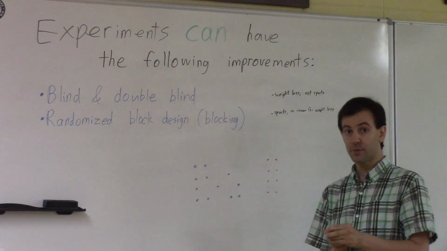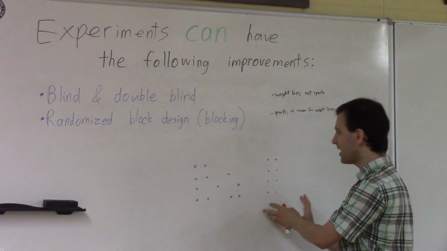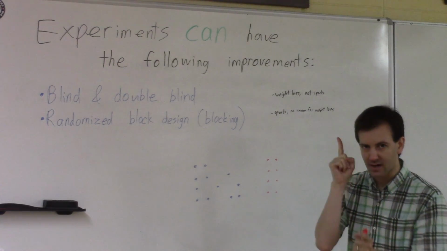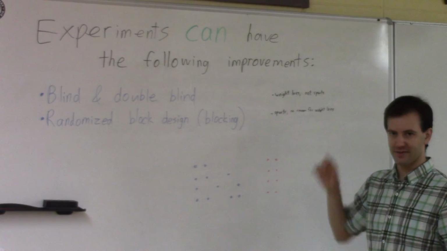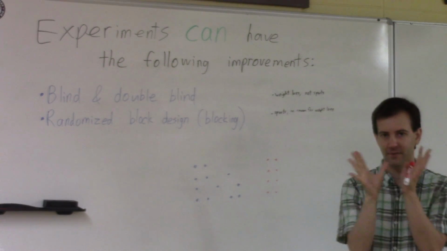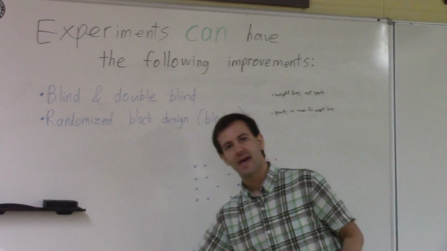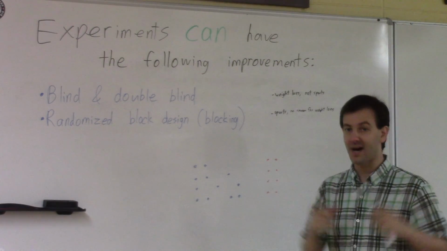That's the 2 blocks. You have the block that don't already do sports, and you have the block that do already do sports. And the reason you separate them specifically is because you think that the treatment that you're planning to do, forcing some people to play sports, forcing other people to not play sports, will affect those 2 groups differently. And then you run the experiment separately on each of your 2 or more blocks.